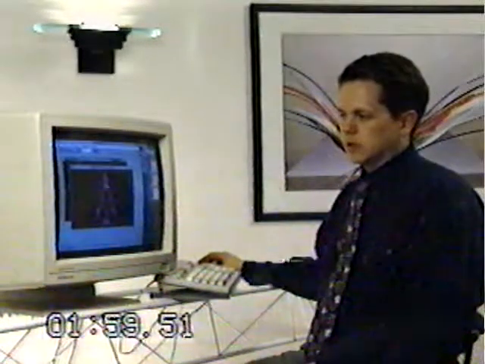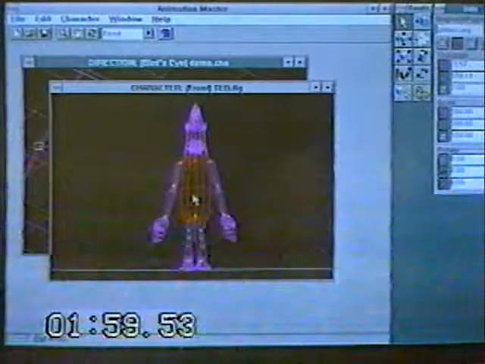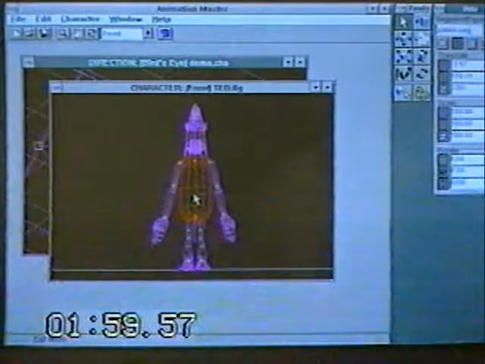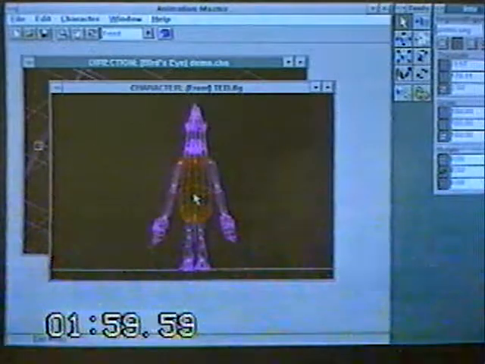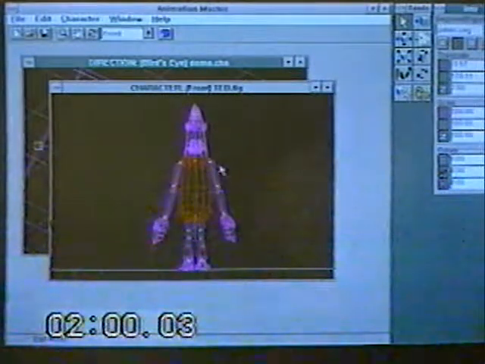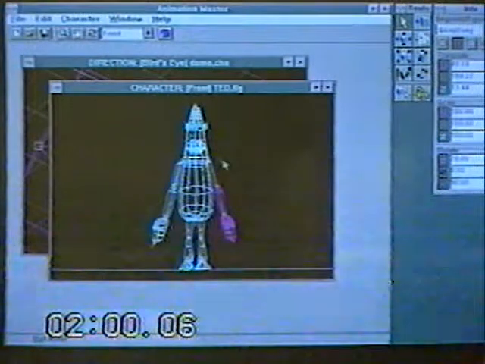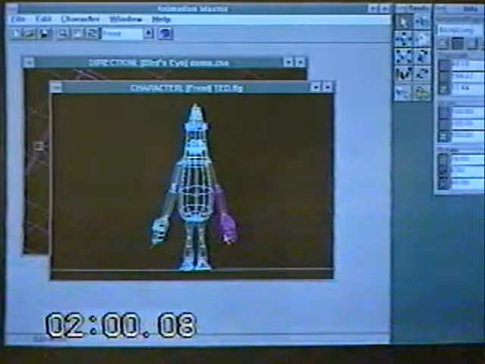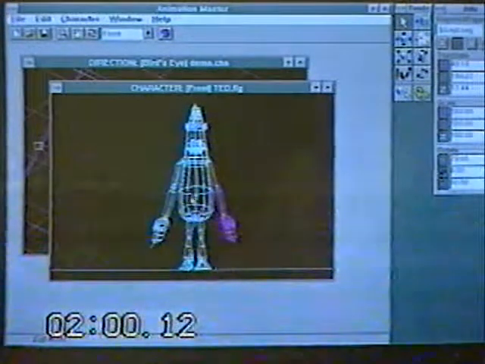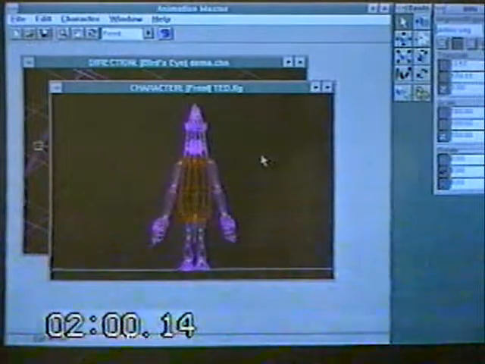When I've got his torso clicked, whatever is selected is red. Any of its children or directly below it become purple. So if I select his upper shoulder again, you'll see it's red and all of its children are purple. Children, grandchildren, and so on. Let's go back to the body again.